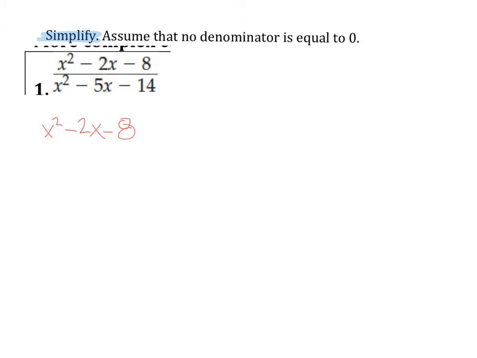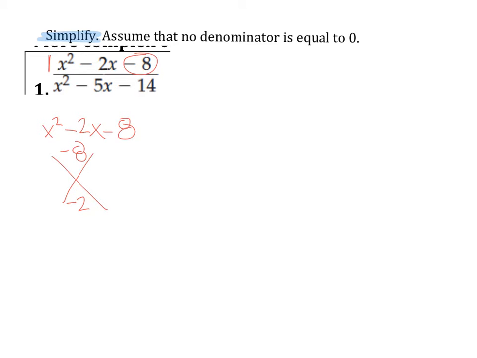You can see that I took the top trinomial, and that's x squared minus 2x minus 8. Since it's a trinomial, and there's no GCF, I'm going to use what we call the AC method, the diamond method, something that we've learned in past videos. The reason it's called the AC method is because the one in front of the x squared is called A, and the last term is called C. We multiply those together, and then of course B, the negative 2, goes down at the bottom.